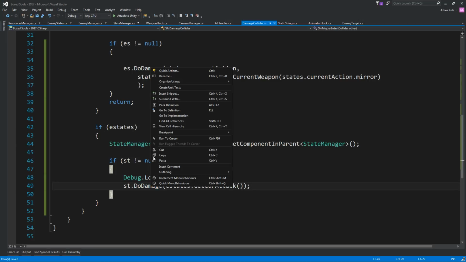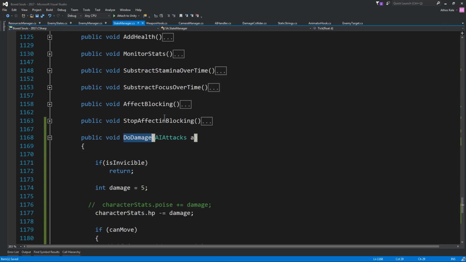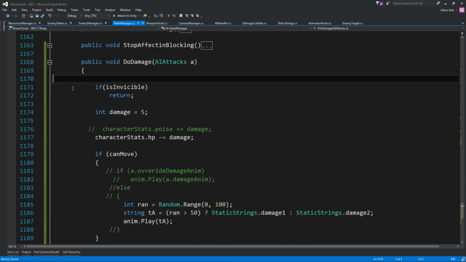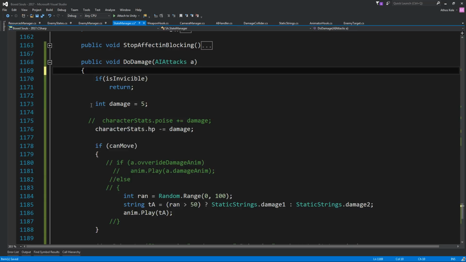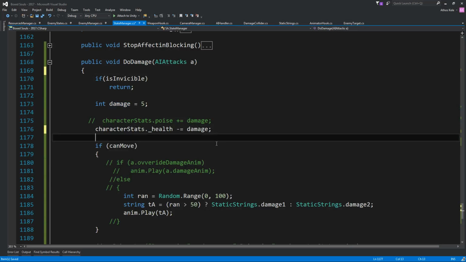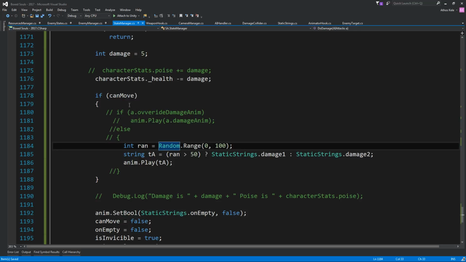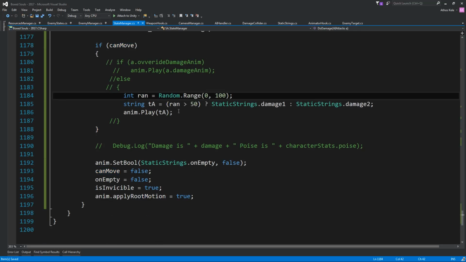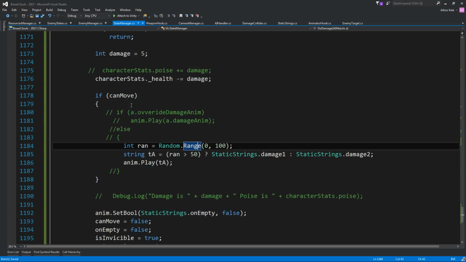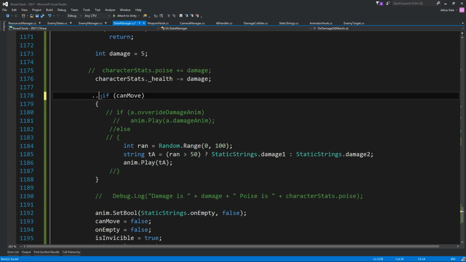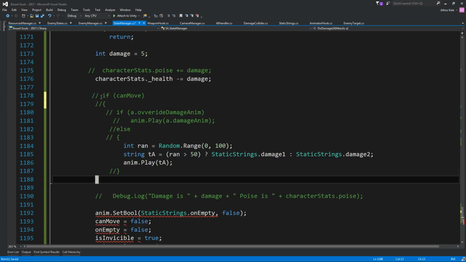State manager is the go definition, do damage, is visible return, health minus damage. If you can move, let's ignore the can move and let him play this.